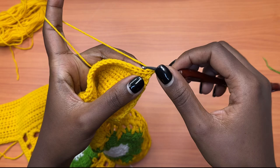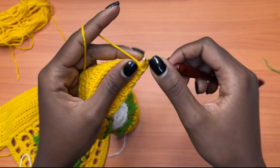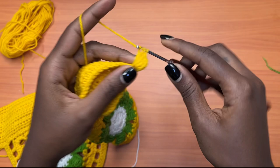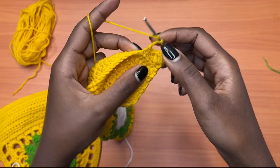So we're going to go into the very first stitch with one single crochet, and then you're going to chain two, prepare for a double crochet, and place three more double crochets into the same exact stitch, which is the very first stitch. And then you're going to skip two stitches and then single crochet into the next stitch, single crochet into the next, chain two, and three more double crochets into the same exact stitch where you placed the single crochet, like that.